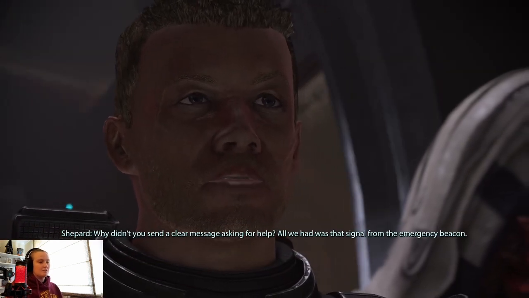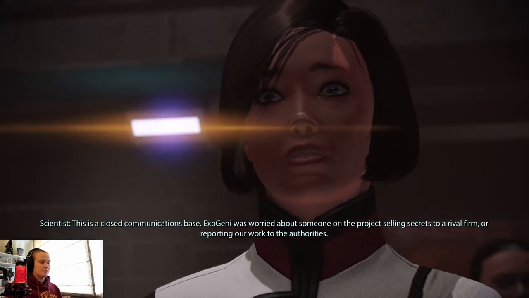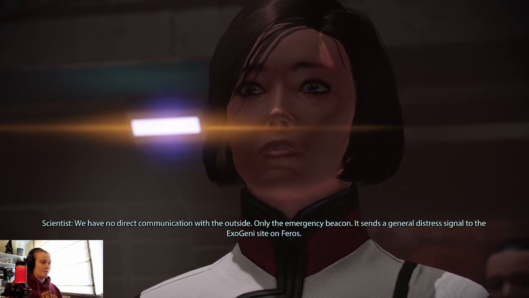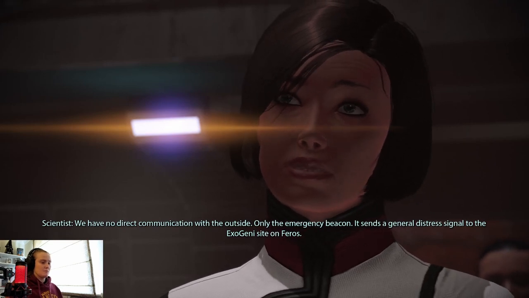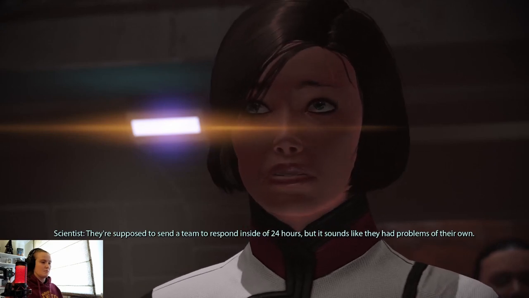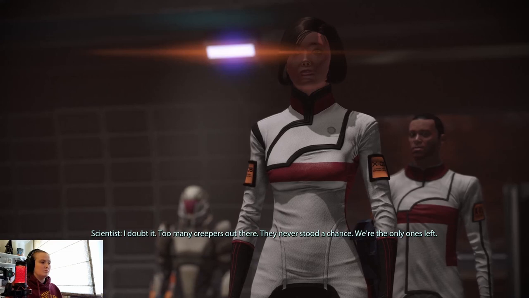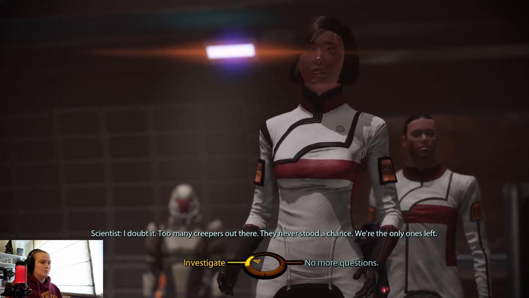Generic distress signal? Why didn't you send a clear message asking for help? All we had was that signal from the emergency beacon. This is a closed communications base. Exogeni was worried about someone on the project selling secrets to a rival firm or reporting our work to the authorities. We have no direct communication with the outside, only the emergency beacon. It sends a general distress signal to the Exogeni site on Pharos. They're supposed to send a team to respond inside of 24 hours, but it sounds like they had problems of their own. Other survivors? Any chance some of the other people at the base might still be alive? I doubt it. Too many creepers out there. They never stood a chance. We're the only ones left.